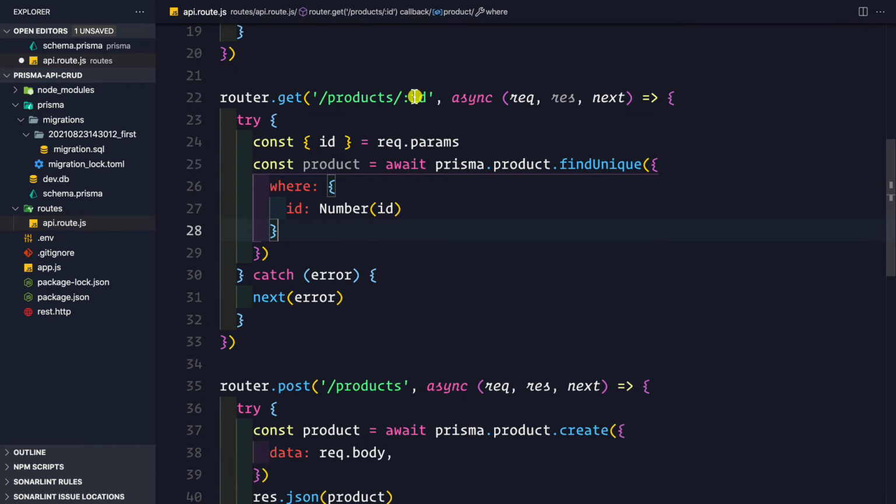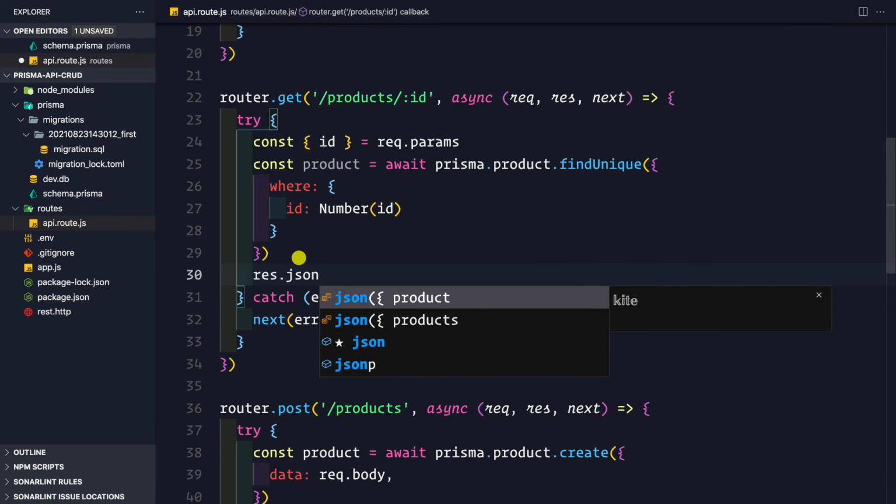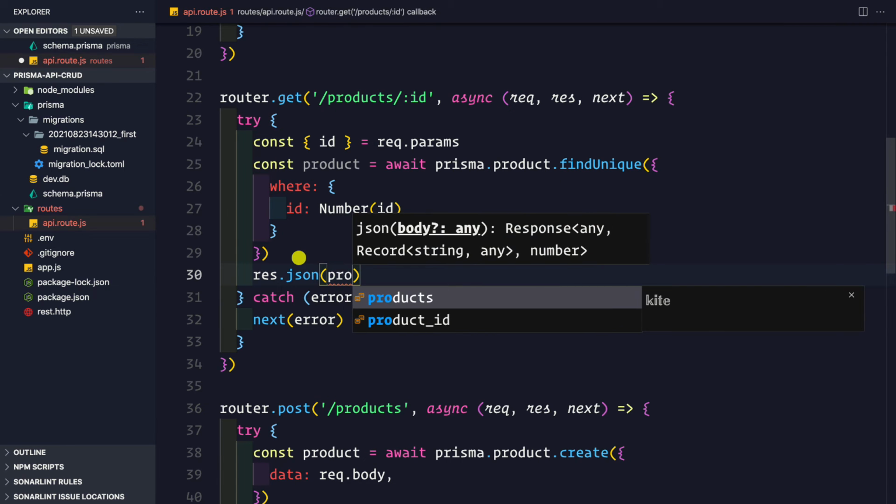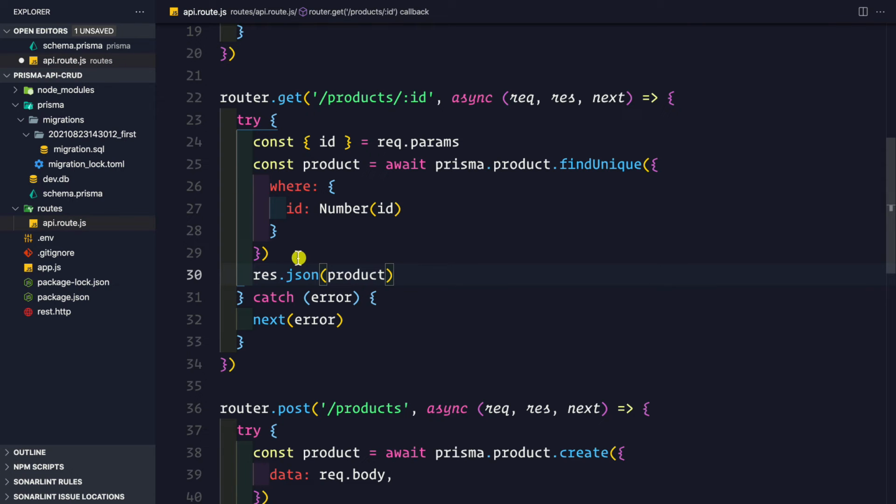That is, whatever product ID is coming here, we can downcast that as a number here, and then we can simply fetch the product. Though for a typical production API, you should also be validating this ID here, whether this is a number or not, that is whether this is NaN. But this is the way we do it, that is Number and then ID, if this ID string is a valid number. And then finally we can simply say res.json, and here we can simply pass in product here, not products but product. So let's save this.